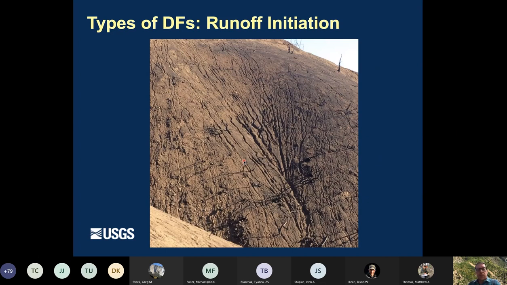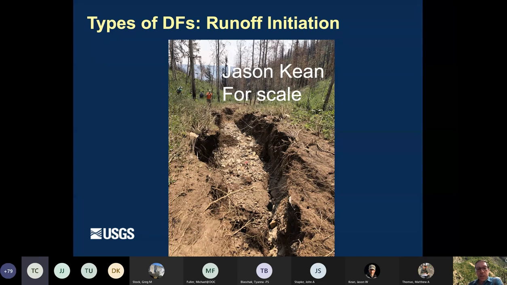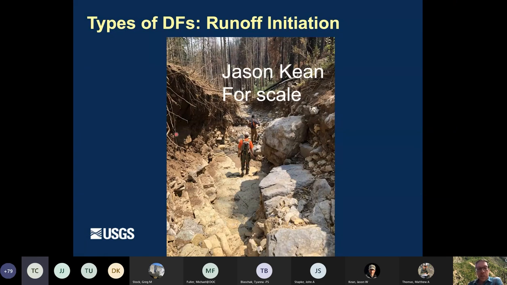But there's another mechanism that and how debris flows initiate and this is runoff generation. So sometimes it looks like this where there's lots of rills that are coming down the hillslope and eventually sediment concentration can become high enough that it becomes a debris flow. Sometimes the runoff generation looks a little differently. It doesn't even have to be from rills. So here's an example where you had kind of a combination of a headcut moving, migrating upstream, and then water flow downstream. And it was sufficient to start to erode into the channel. So here's the beginning of this debris flow. And for scale, there's Jason Keene. And I can verify he's very tall. He's probably 6'2", 6'3". So then if you look a little bit further downstream, this is the same channel. Here again, there's Jason Keene for scale. And you can see now we're about two Jason Keenes tall. So, you know, it's clearly a debris flow channel. But that's just another sort of runoff generation.